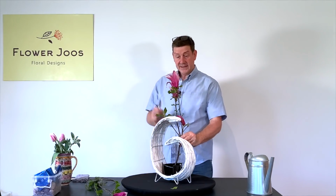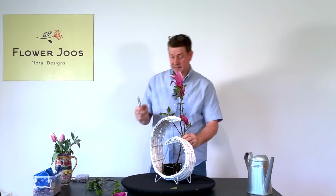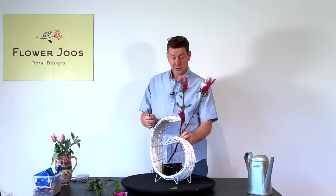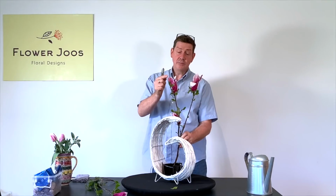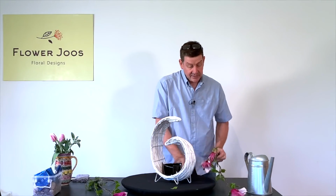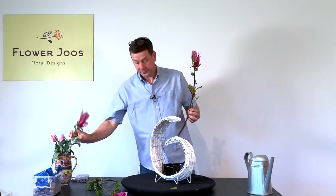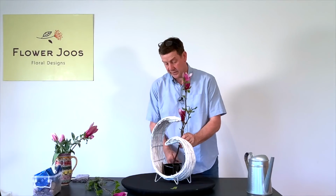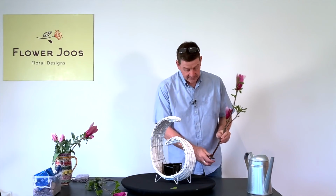Now, if I keep this flower, we can go a little bit higher, or we could keep this flower. This is more bud-like, so I think actually we'll keep that. So I'm just going to cut that one, and we're going to attach our flower onto the pins.